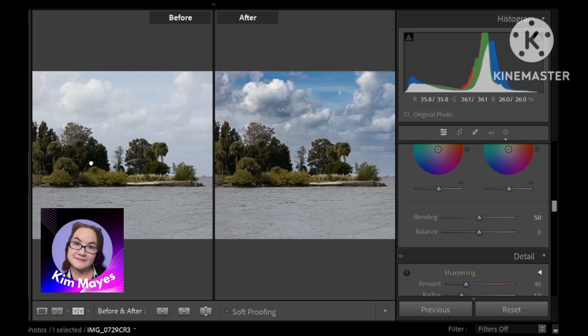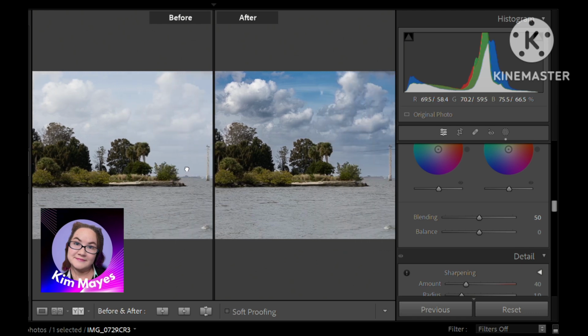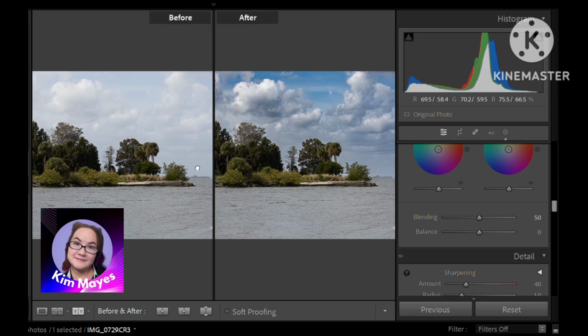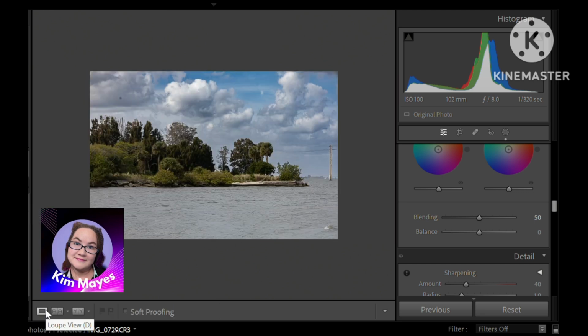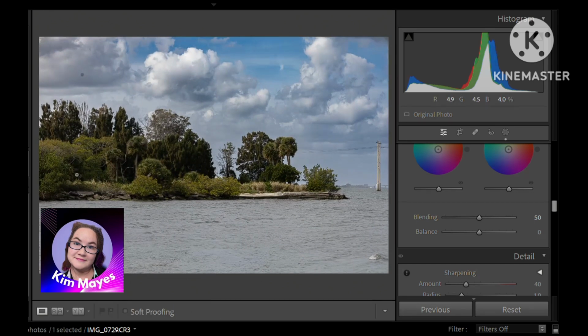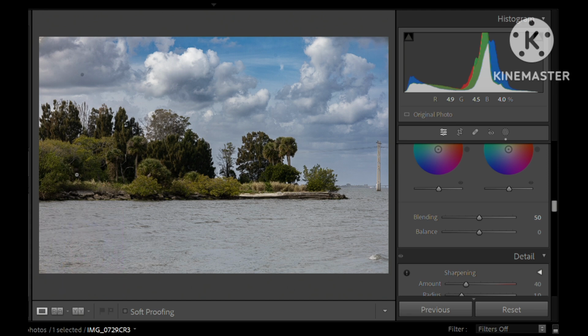I know some of you are beginners, and Lightroom Classic might be really intimidating in the beginning. But if you take one little piece of information like this at a time and play with it, it gets easier and easier. So there is a lot of parts, but that's what I'm here for. So have fun editing, play with some skies, and if you have any questions, drop me a line.